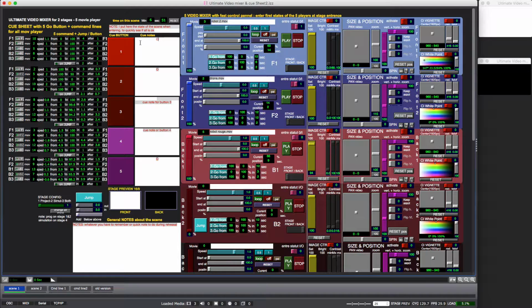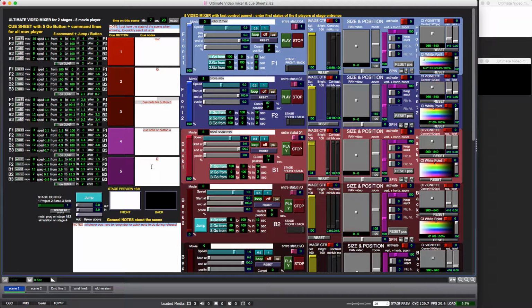So here you can put a text that will stay there, that will remind you when you have to push this button. And this I found very useful, is how the stage is when you enter the stage. I always put a little note, so I'm sure when it's activated, it's how it should be. And here general notes, always to have them there and to be able to correct them.